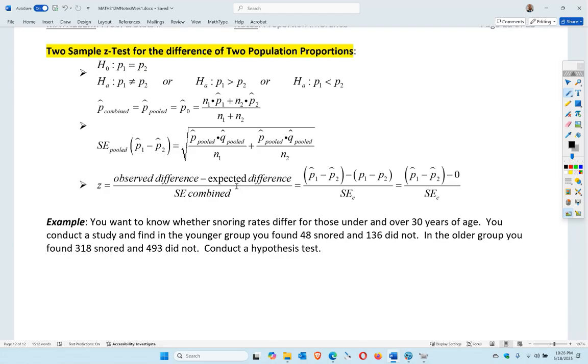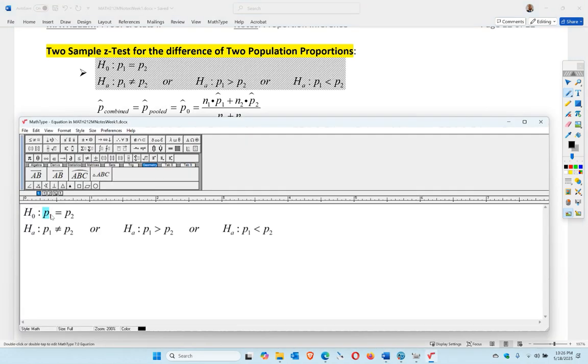Okay, so it's not the standard error we just did a second ago for the confidence interval, because the default value for the hypothesis test is that the two populations are equal. If the two populations are equal, you have to combine both samples together, essentially. What's called pooling or combining.